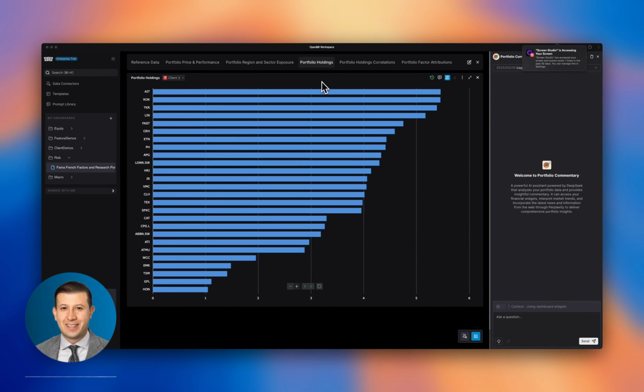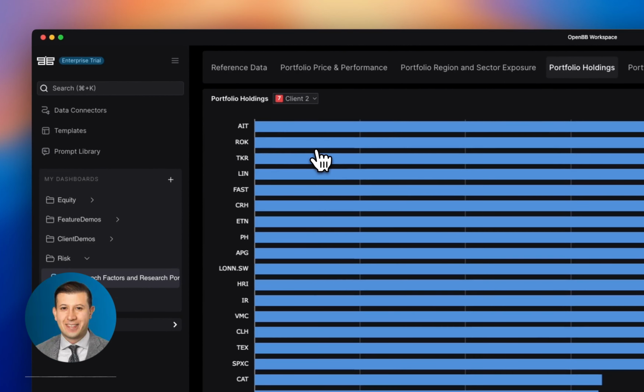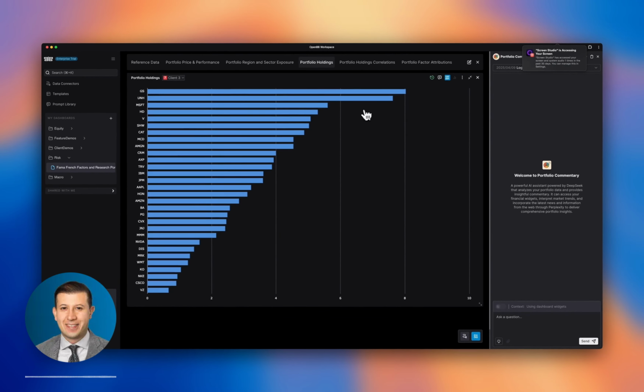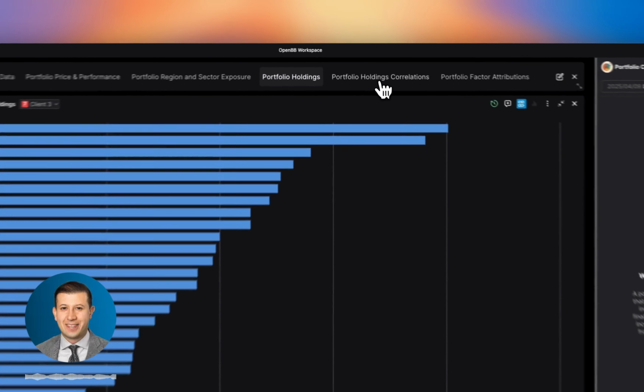Here are some more custom screens that you can build. So in this case, you choose a client and you can see their top holdings. You can ask Copilot some insights around what are their biggest holdings. You can add more customizations here in the code. Say, what are my top holdings by a certain industry, by market cap, and so on and so forth. So you can make it part of the widget, or you can ask AI to do it.